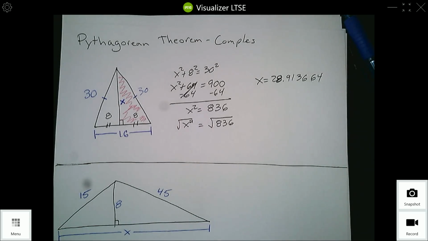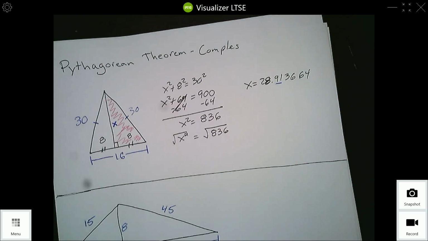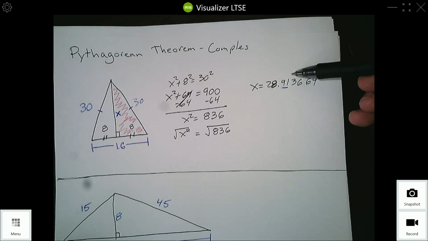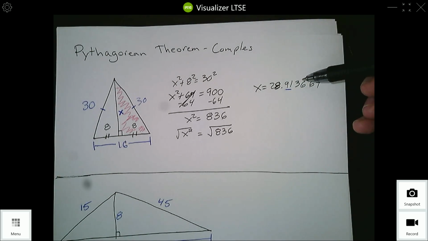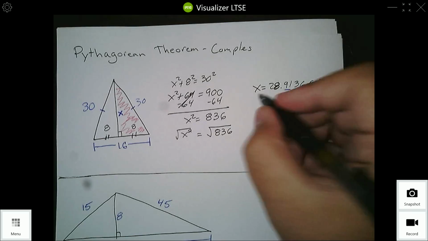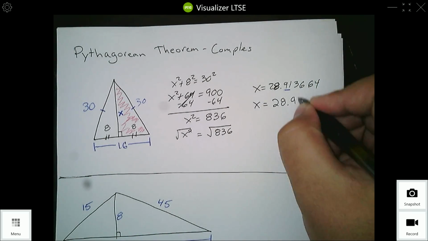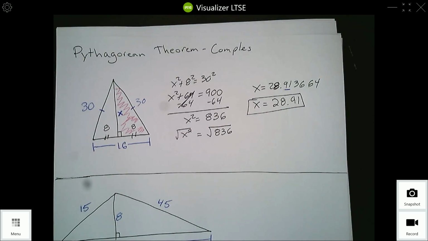Now, for our general purposes, we don't need that many decimal places. We can round to 2. So we're only going to be rounding to this many decimal places, but we need to make sure we round up or down accordingly. We're going to look at this last number right here, this 3. If it's 5 or above, we round up. If it's 4 or below, we round down. Since it was a 3, and that's below 5, we're going to round this down. So we're going to end up having a final answer of 28.91. And that's about it. It's a little more complex situation, but that's it.